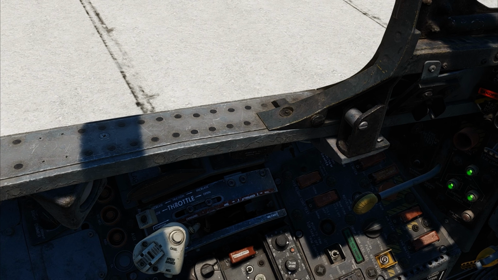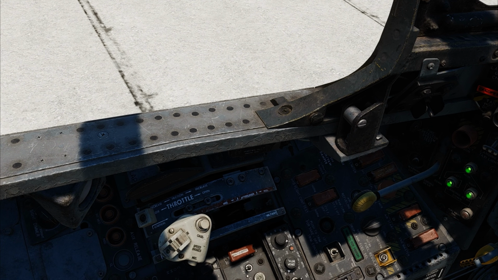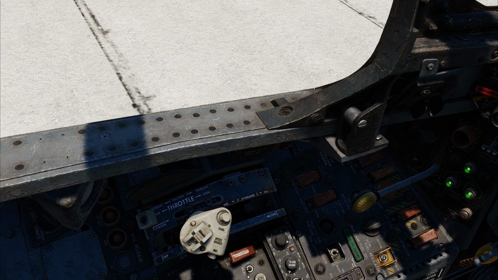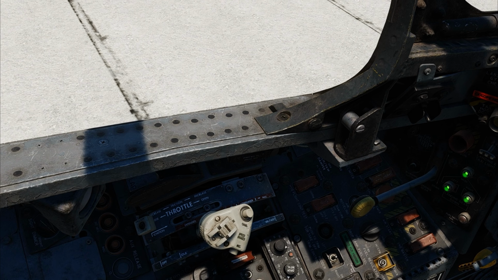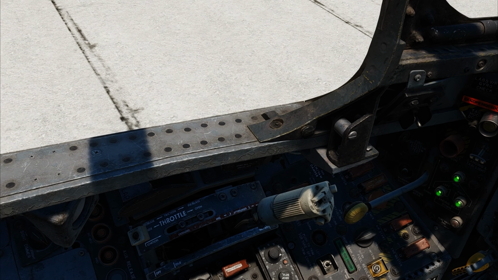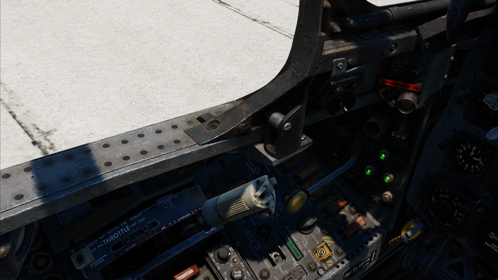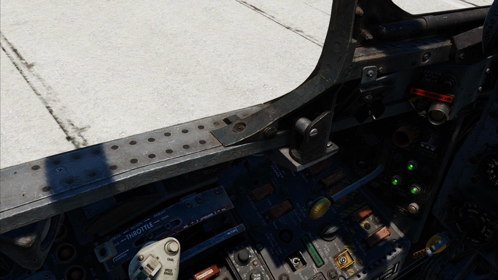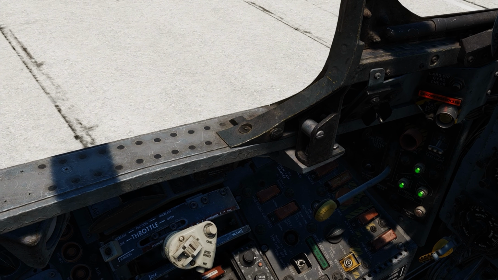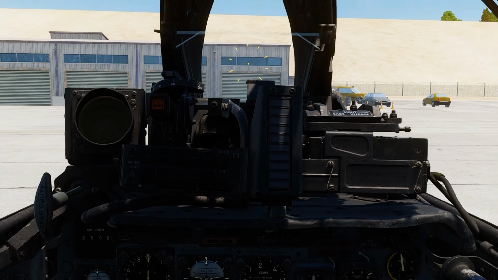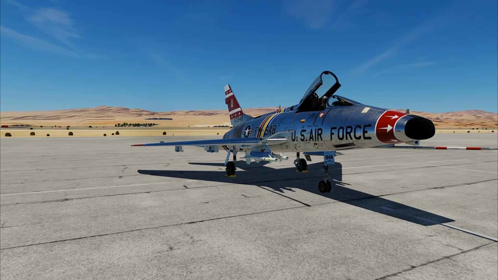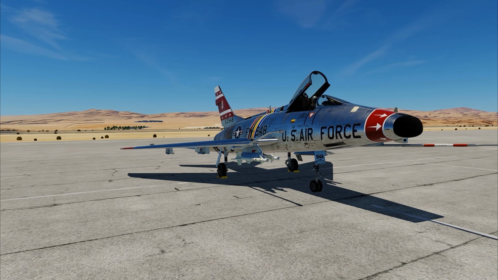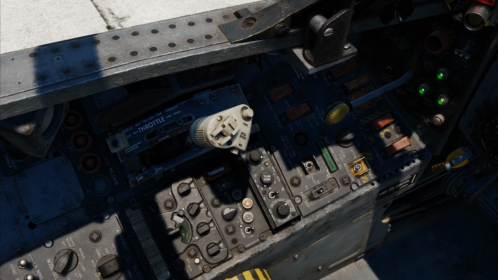So don't do that. Since slamming the throttle forward doesn't get you anywhere in the F-100, you may as well take your time. And if you just bring it up in line with the sound of the engine, generally speaking, that will keep you out of trouble versus doing something like this where you slam it forward and you get the pops and bangs of an unhappy J57 engine. So, incidentally, Grinelli's team's done a great job modeling the airplane movement and how it kind of rolls. It doesn't just shake and shimmy, it actually turns on its axis because a J57 engine is turning within the airplane. So pretty cool little detail there.